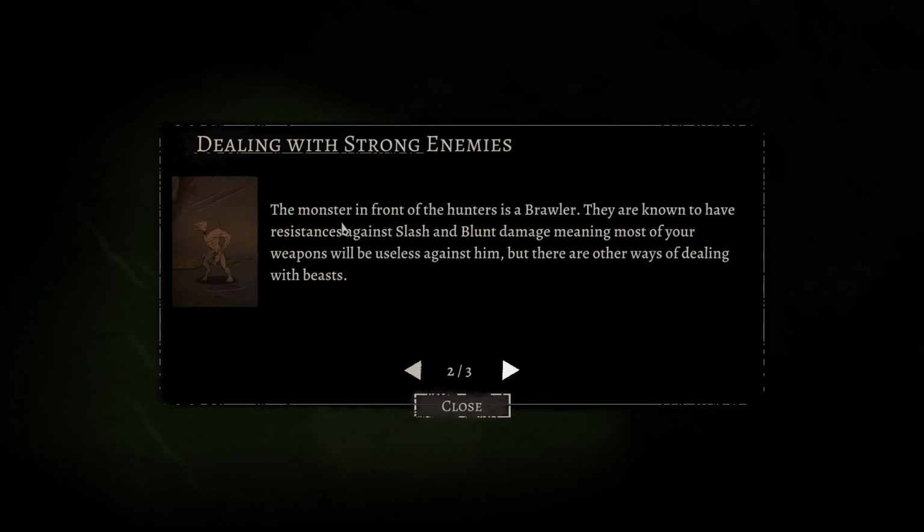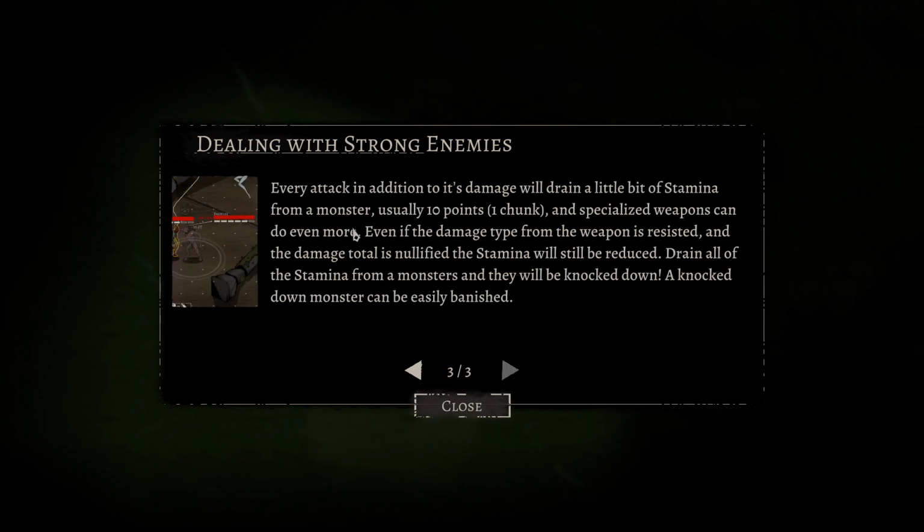The monster in front of the hunters is a brawler. They're known to have resistances against slash and blunt, meaning most of your weapons will be useless. Other ways. Every attack, in addition to its damage, will drain a little bit of stamina from a monster, usually 10 points. Oh, so we're going to need to take down... Yeah, okay, chunk. So it was a typo earlier where it called it a chuck. Specialized weapons can do even more. Even if the damage type from the weapon is resisted and the damage total is nullified, stamina will be reduced. Drain all of the stamina and then we can banish him.